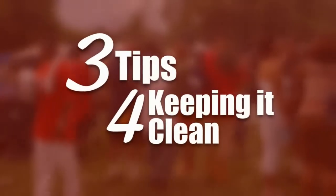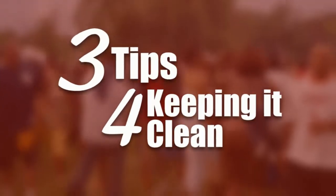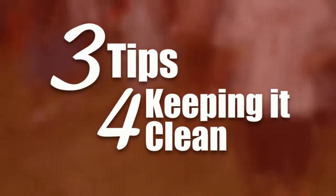I came out to a huge summer picnic, and I thought I'd give you a few tips for what to wear when you're headed out to a summer picnic or even just a street festival. So here are three tips for how to keep your outfit barbecue sauce free.